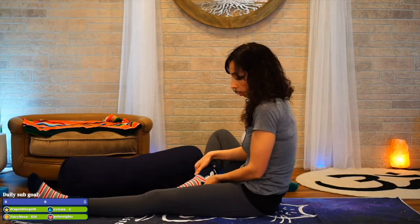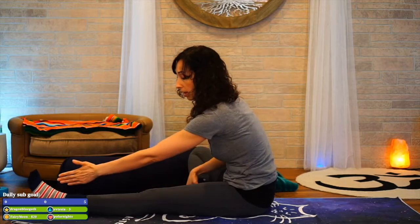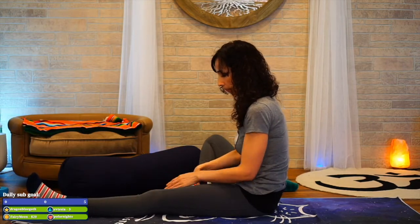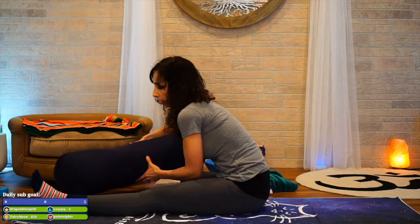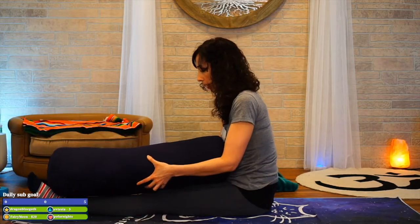Okay, place the inside of one foot on the inner thigh of the other leg. So the straight leg, we're gonna bend one knee up, place the sole of your foot on that inner thigh, and then just let that leg rest down and out to the side. Bring your pillow over that straight leg.